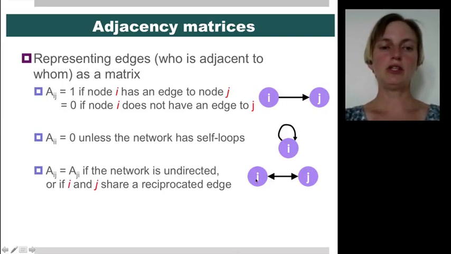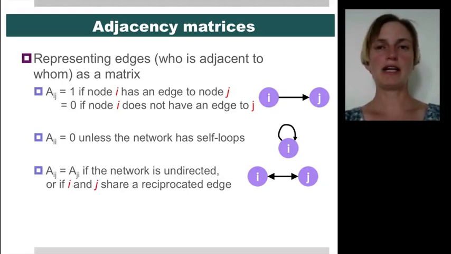And in general, you don't necessarily have that A_ij, that entry, is equal to A_ji. This would happen if the network is undirected. Well, it would be true in all cases if the network is undirected. That is, i linking to j always means that j links to i. Of course, in a directed network, you can have lots of instances of the edge being reciprocated. For example, when you look at friendship networks, a lot of friendships will tend to be reciprocated.